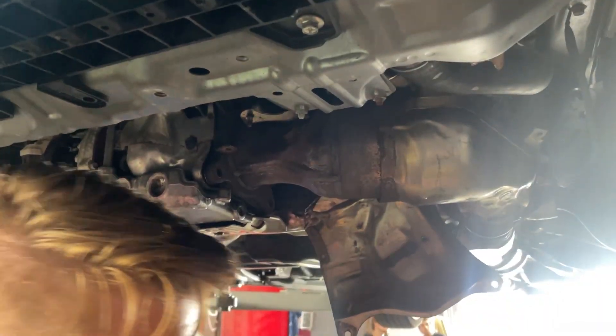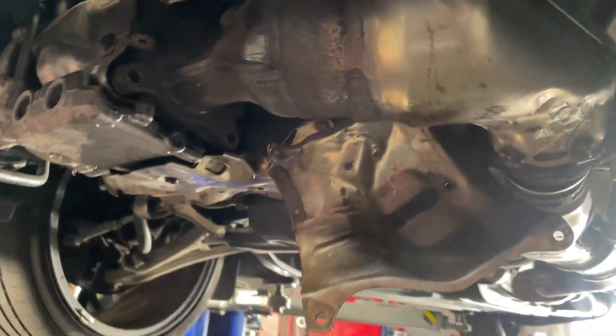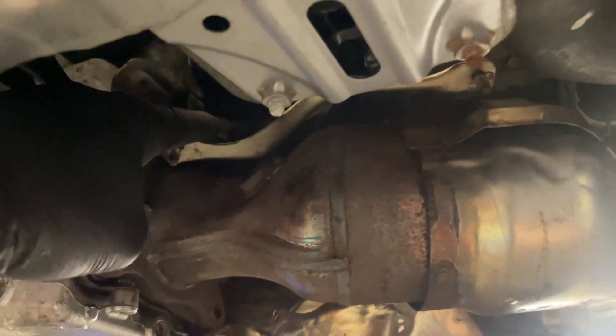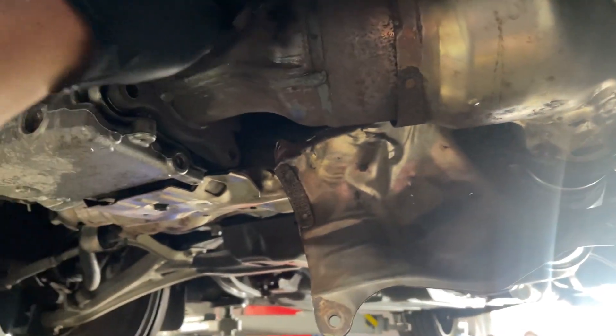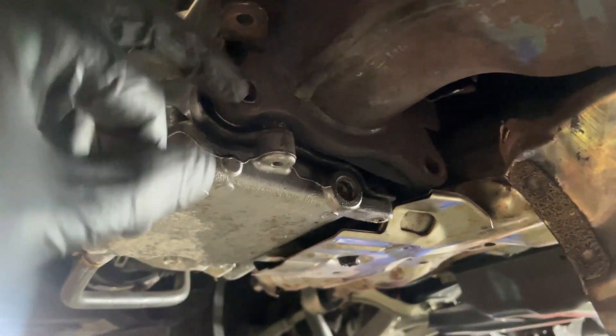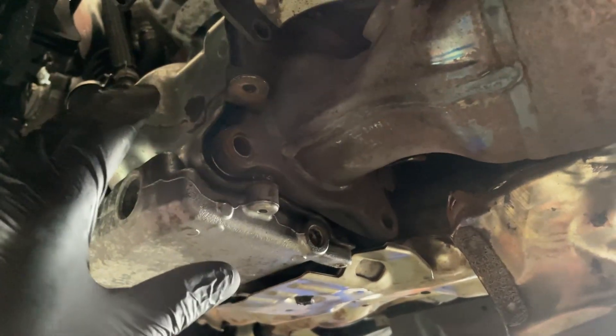We are trying to get this heat shield out of the way. All of these bolts are so corroded and messed up. We got frustrated and started hammering them down trying to get them out. Once we get the heat shielding out of the way, we'll be able to access the final bolt back in there, and then it's smooth sailing. I recommend to everybody getting this done: buy replacement hardware. I'd say 70% of the time the bolts are going to break or not go back on correctly. Grimspeed sells a great set — it'll spare you a lot of frustration.